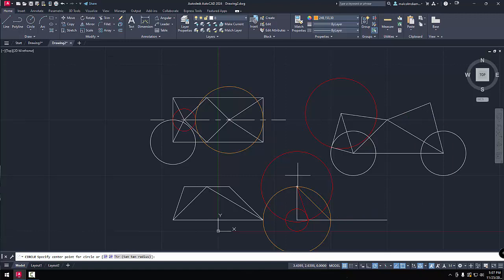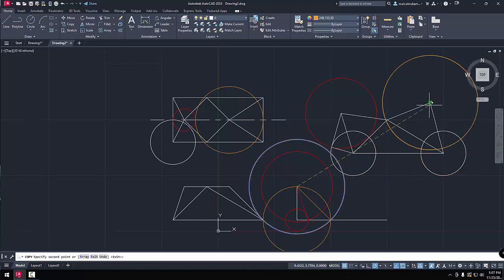And then grab our last circle from there and measure the true length line with the circle. That's the radius, which is going to go up here on the right hand side. That's that point there. Okay, so now I'm going to copy the large orange circle from the true height to that point there.